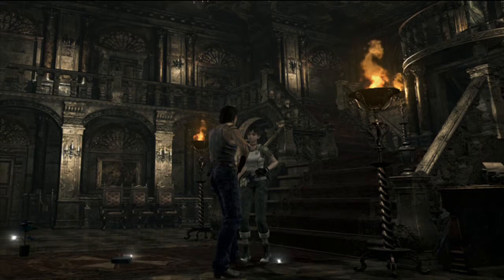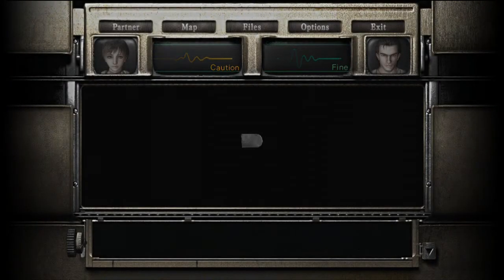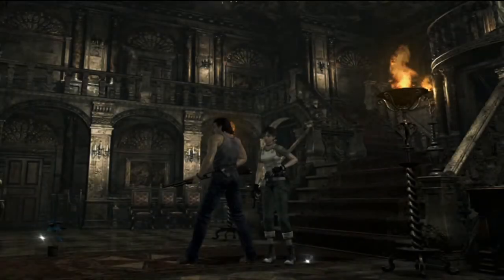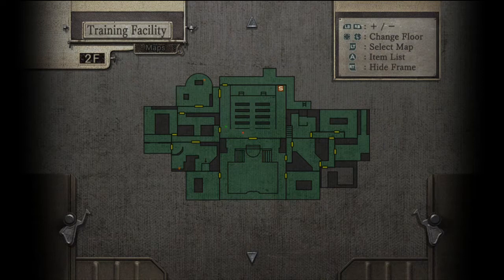We've just come from dealing with all the basement levels in the facility, folks. We've also dealt with most of the second floor, bar that one room, which I don't remember there's anything in, folks. So we're going to go and explore that first.